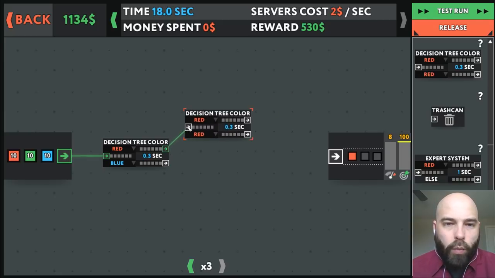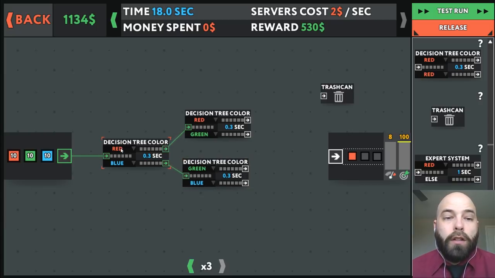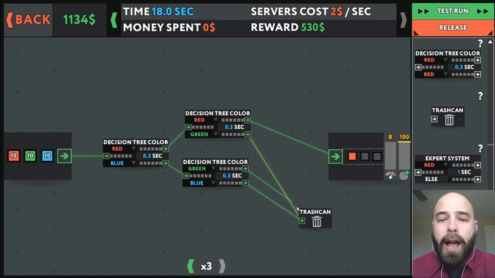So if you want to do your automatic sorting, you need to do it like this: blue and green, right? This way, all the reds will go through here. They'll say, oh, I'm a red, and then it'll go into that. All the blues will go through here, and it'll again say blue, and it'll go to that. But some of the greens will pass by up this way, and some of the greens will pass this way. So then the second one will sort through red and green. But there will be no blues in this particular node because all the blues already got shunted off this way. Does that make sense? I think it makes sense.